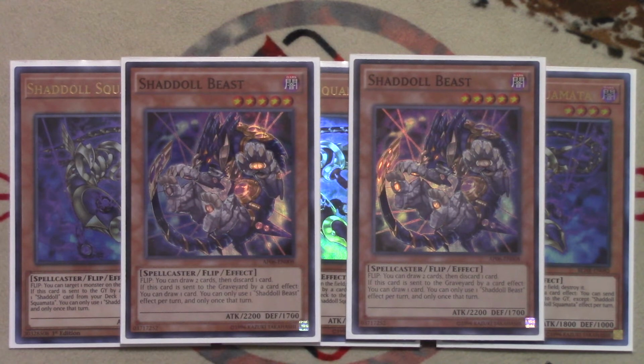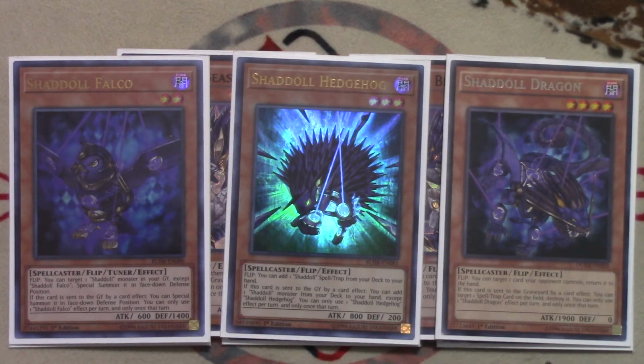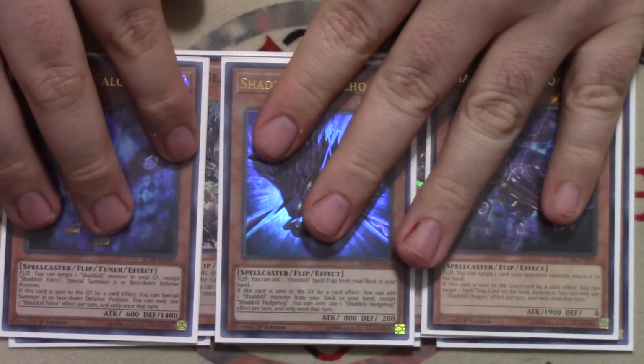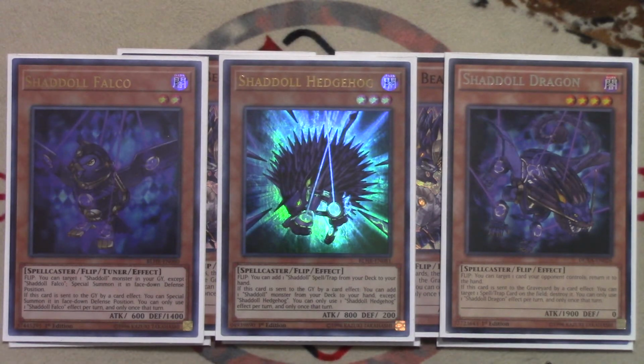And then the rest of the Shaddolls we only play as one-ofs. Just 1 Falco, 1 Hedgehog, and 1 Dragon. All these cards to me are just utility Shaddolls, and they're different names. That being said, they're just normal summons that you add to your deck, and you don't want a lot of normal summons to begin with. But they each have their own utility.